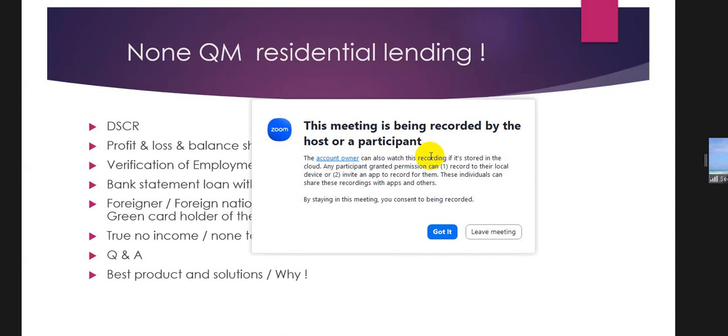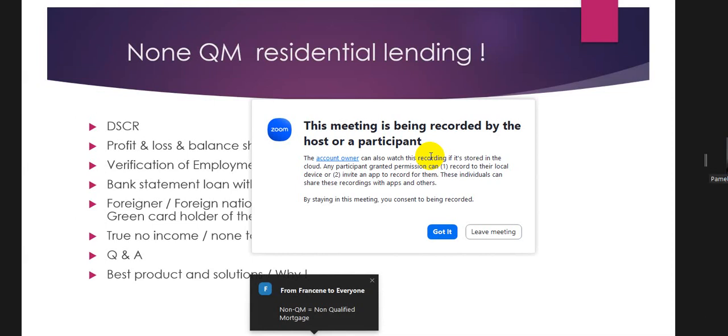So for a DSCR program, our ratio, we can go all the way to 1.15. It means you generate $6,000 rental income. Maybe the real number we're going to generate, we're going to think about the inflation and the depreciation. So we can use 115%. You tell me it's $6,000 rent, maybe we can use it as $7,000 rent. The ratio is higher, so we can fund this deal much better, right?